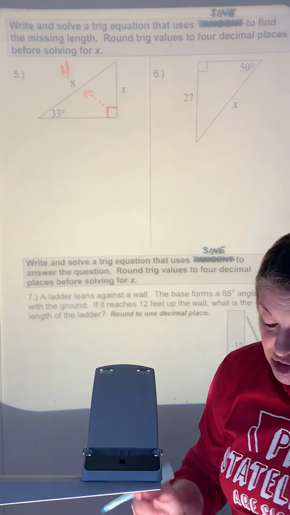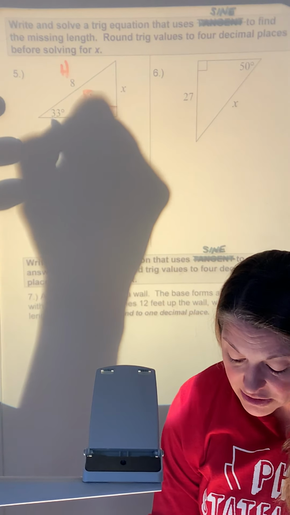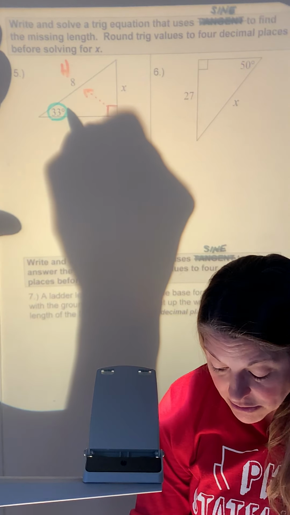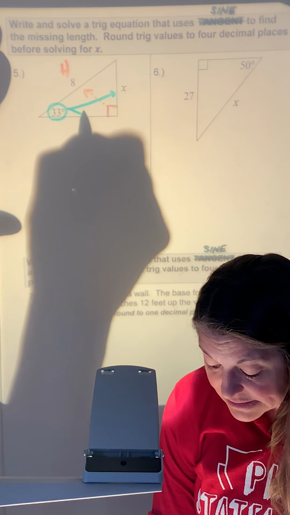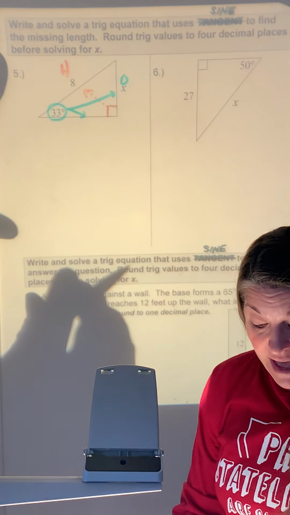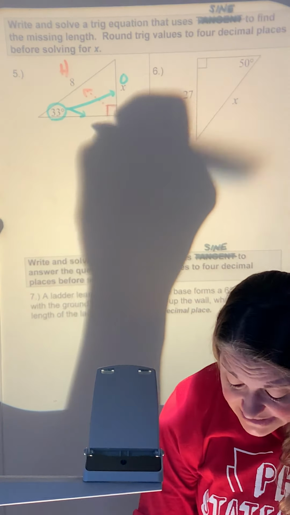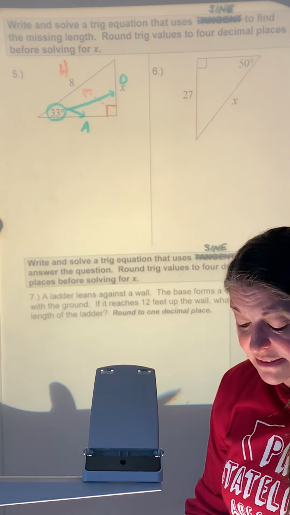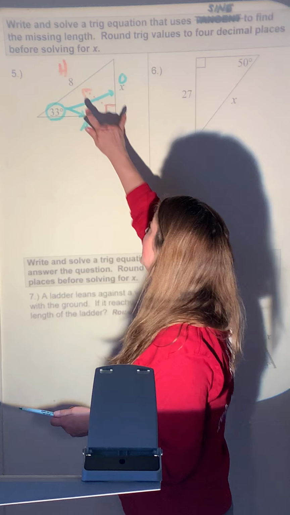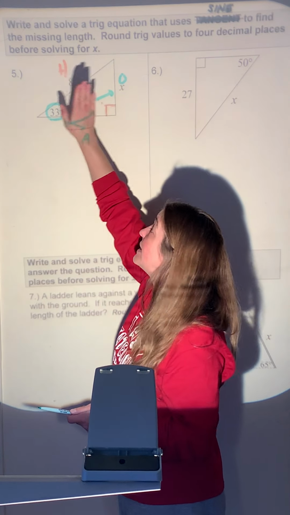And just to double check, our 33 right here, which is the angle in the problem. If I draw an arrow to the other 2 sides, the longer arrow points to the x, so that's going to make that my opposite. It's going to make this bottom one the adjacent, but if you remember when we did the tangent equations, I really just need those 2 sides, opposite and hypotenuse.